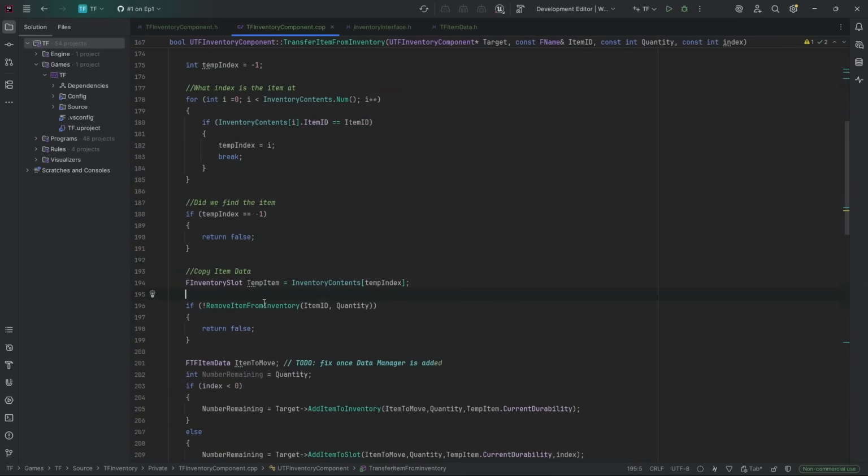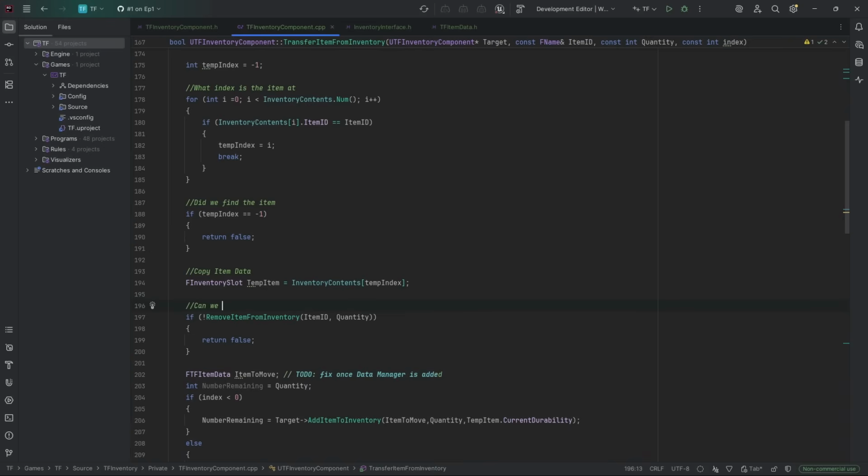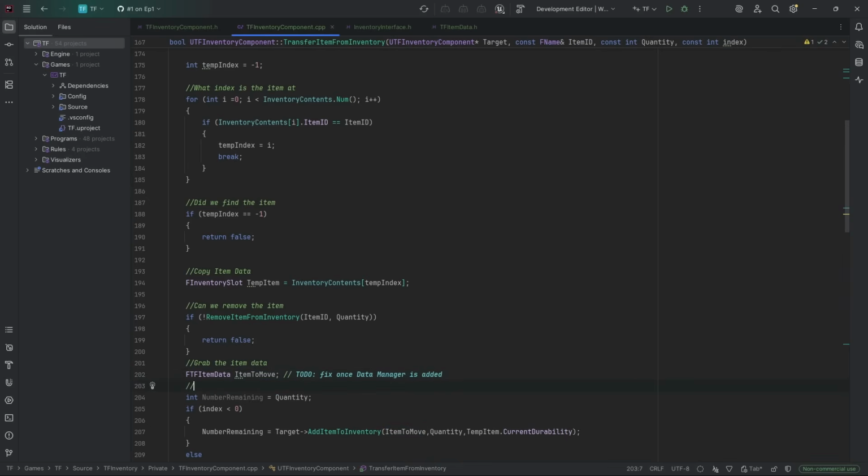So let me just quickly, can we remove item? Yeah, it is Boolean. I just, for some reason, thought that was an integer. Grab the item data. How many did we have left after the move?